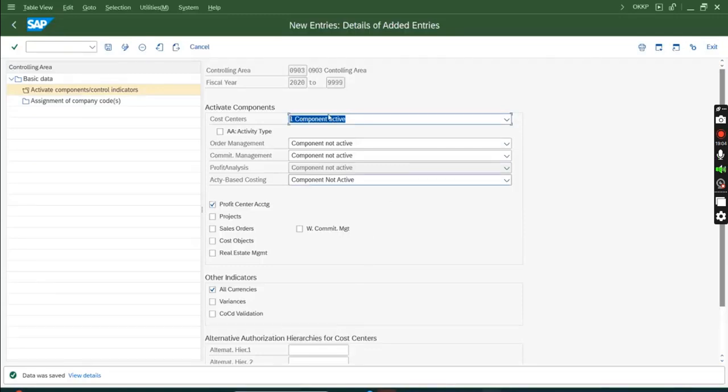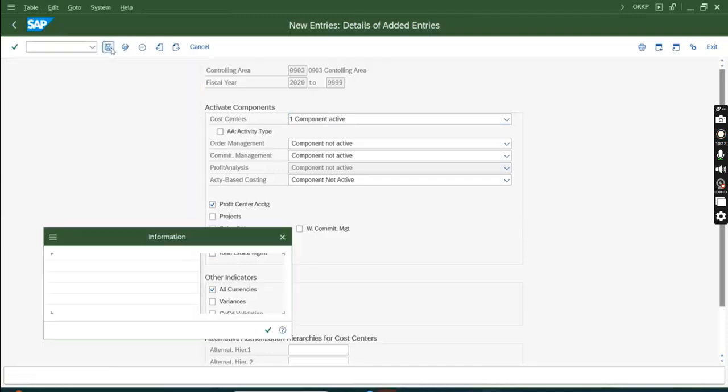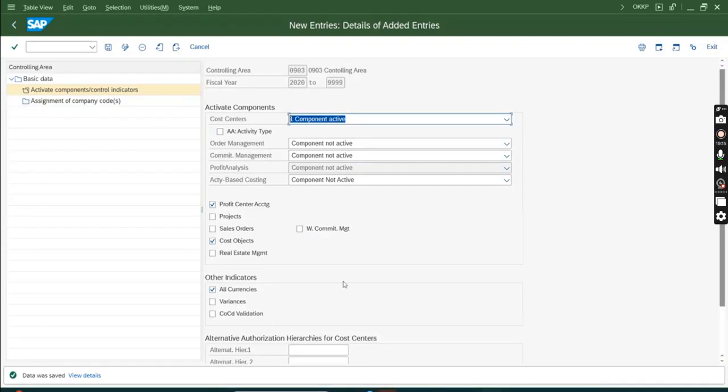Now what is controlling area? Okay, what is controlling area? So whenever the costs are recorded, I need to find out internally, as I told you, that controlling is for management reporting. Internally, how much revenue each department has generated or how much cost each department has incurred.